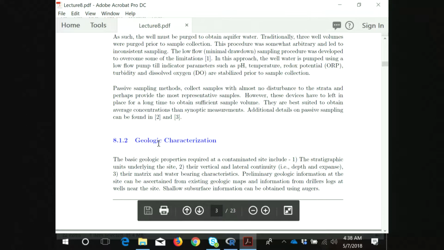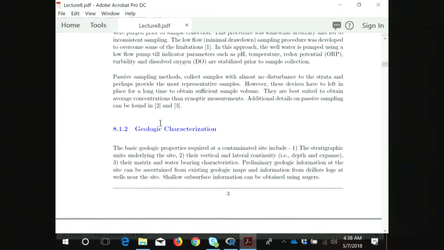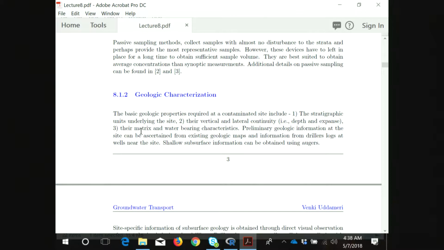that's that. Anyway, the second part, once we get the chemistry, is also to do the geologic characterization. So what we want here is to know what the geology looks like, both in the vertical direction and in the horizontal direction. Okay, a lot of times you get geological maps, which will tell you what it is in the horizontal direction, the aerial plane, but it doesn't quite tell you what's happening in the vertical plane. Okay, so of course, collecting that data is pretty expensive.